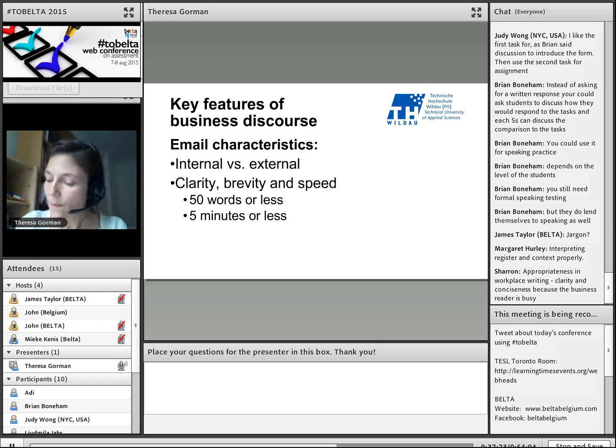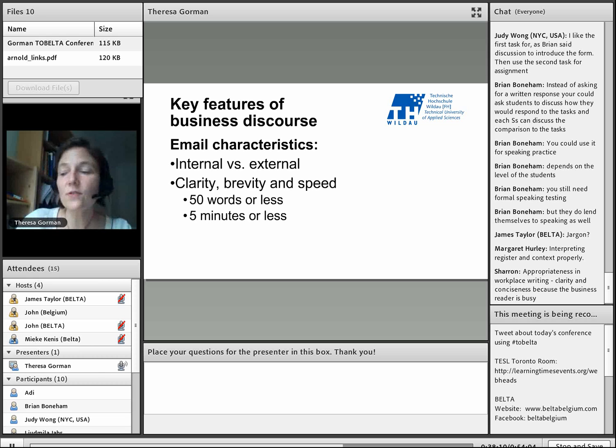Lots of interesting issues, but what I'd like to do, since we have in the time left, I'd like to move on to some kind of general test design principles and some more specific principles and guidelines for integrated tasks. So what I'd like to ask you now is to, at some point, look again at the PDF, and on page 3 and 4, you'll find a test task, an integrated reading to write test task that I wrote as part of the testing, evaluation, and assessment course that I took and that I piloted, that I used with my students in a final exam. And I looked at the statistics, etc.